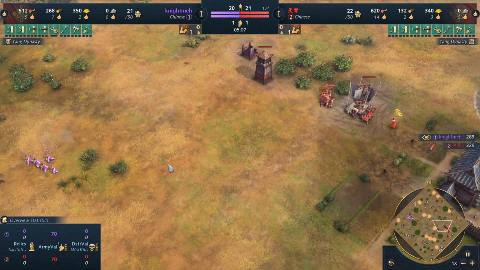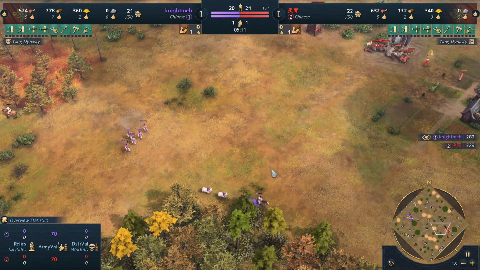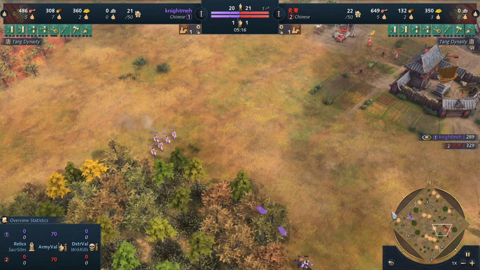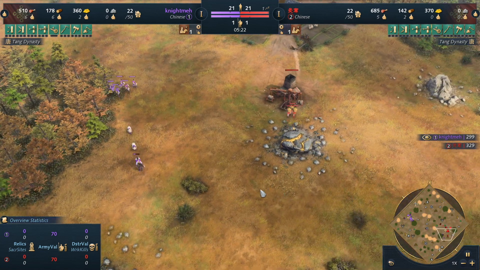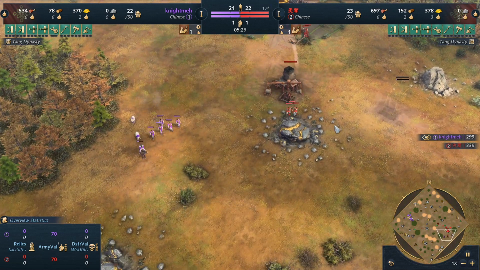And if you've seen any of the previous games from Knightmeh, either spelt with a K or without, you'll have seen that he tends to get tower rushed and Barbican rushed very, very frequently. So maybe he's decided to put some of the pressure on his opponents in the same way. So we can see these villagers coming down to the gold now. I imagine we're going to see a tower coming up any second, because that would make sense.